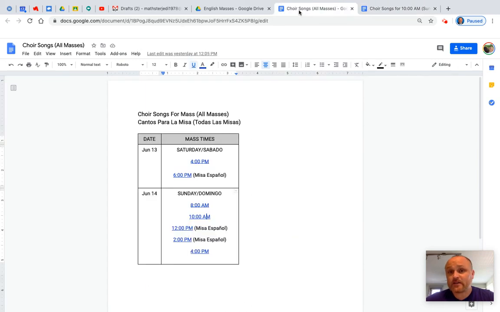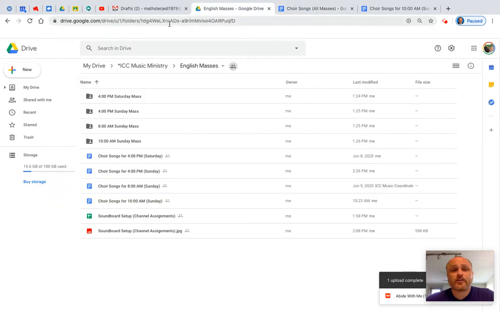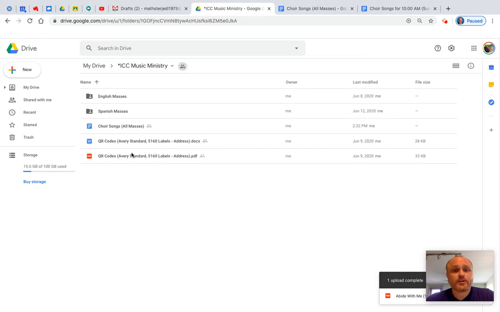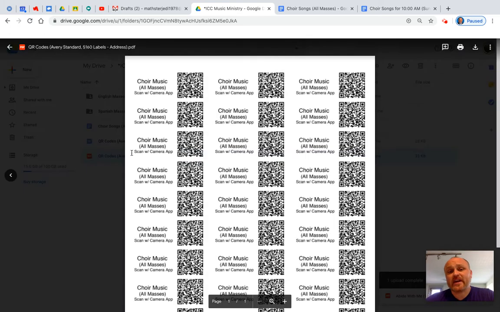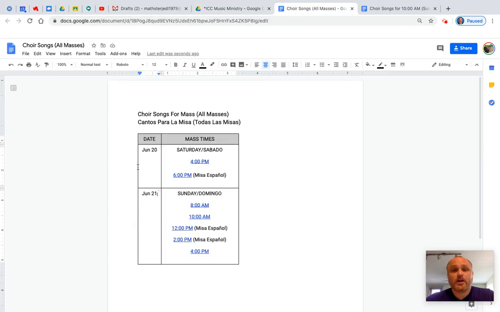So from my end, I will go ahead and change this to be the 20th and the 21st. Now when they QR code scan that original thing that I showed you at the very beginning, the QR code, when the congregation scans this, this is just a gateway open to this document again. This will already be updated for them. So for next week, it will already say June 20th because I will update those dates, okay?